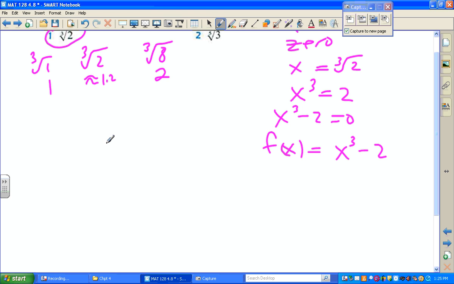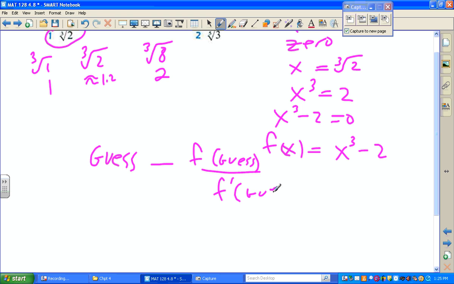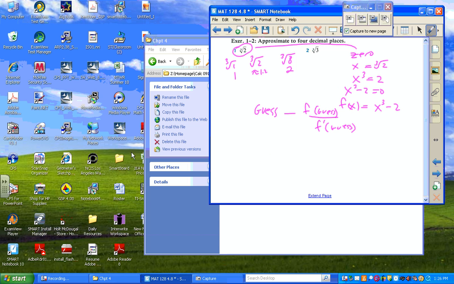In Newton's method, it says take your guess, your best guess, and run it through the function, and then also divide that by the derivative, and that should be your approximation that's closer. Now, I picked 1.2. Based on the graph, could you pick 1.3, 1.4? Sure, I guess. And then you just go to type that in like we did yesterday.